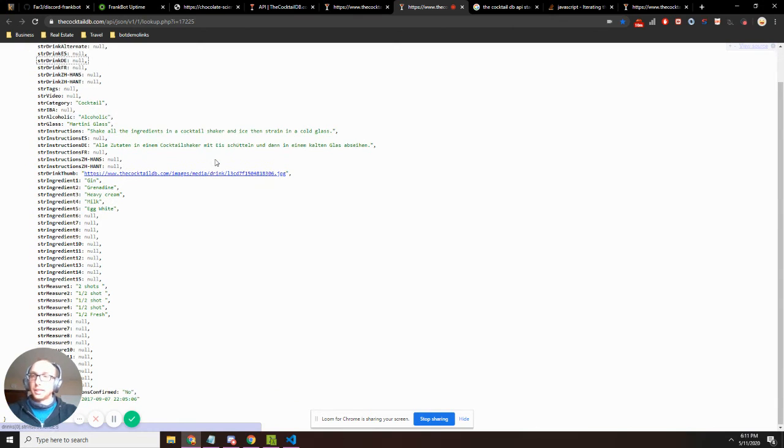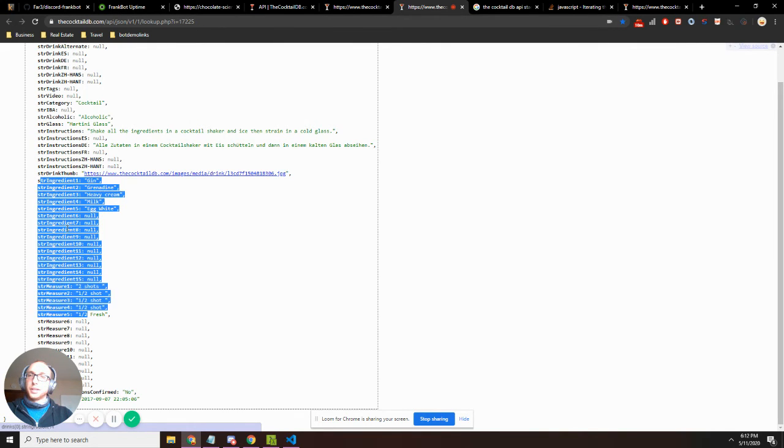Now, the tricky thing I was working with was trying to get the ingredients. Usually you'd get an array of ingredients and you'd have everything listed out. But in this instance, it's 1, 2, 3, 4, 5, 6, and so on and so forth. Some recipes would have 2 ingredients, others would have, like in this, 5. And it was hard to tell how long it would go without looping through.